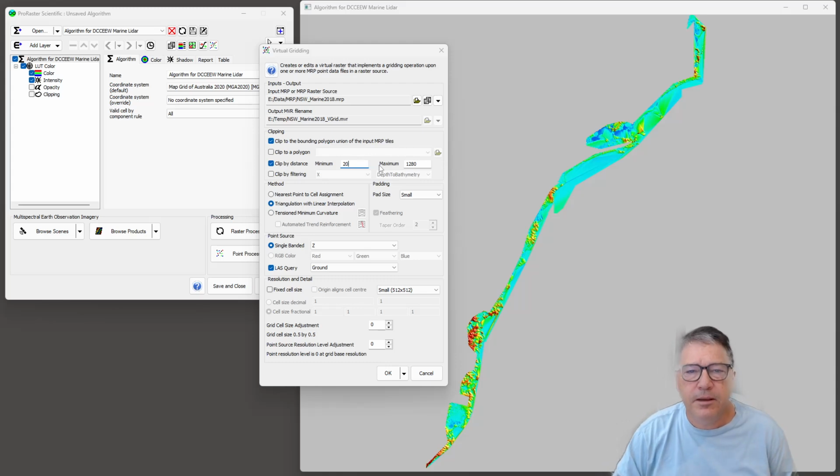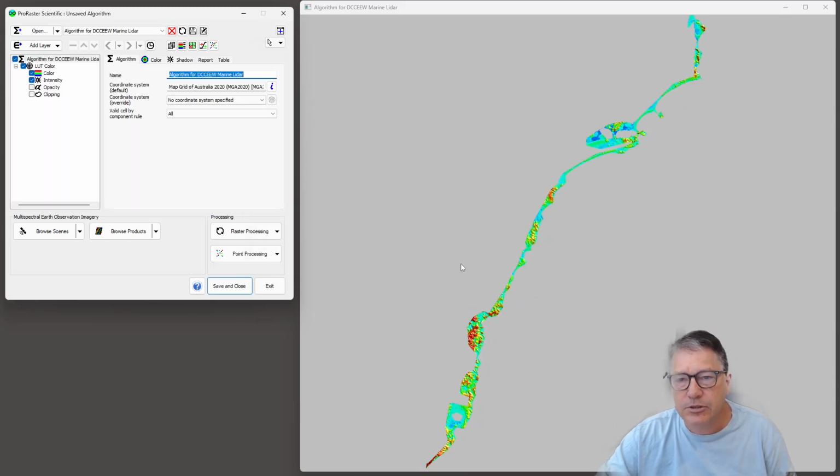And we have here a minimum and a maximum because we're gridding over multiple scales. So when I zoom right down to the highest resolution, that's when my minimum clipping is going to be applied. And as I zoom out, it will change. It will gradually change that clipping distance until it hits the maximum gridding distance, which will be applied at this sort of scale. So let's set this to about 30 meters, and let's set the maximum to about 3,000 meters, and see how that changes the situation.